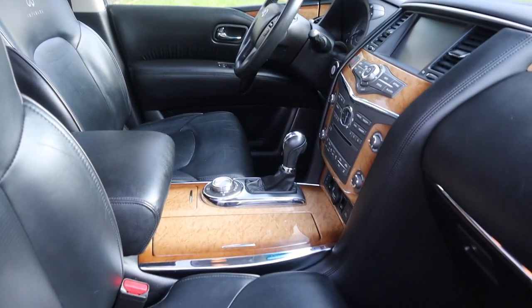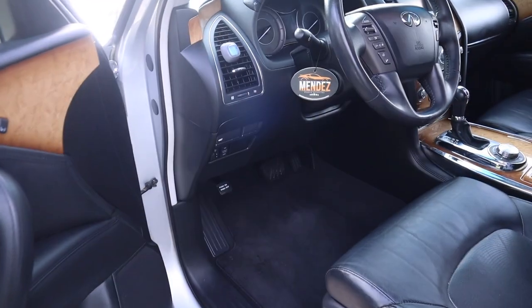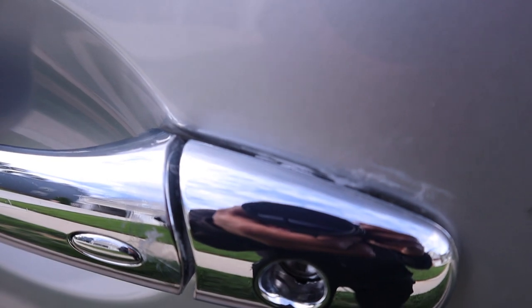Everything is nice and clean. Everything is shined up. I'll go ahead and get ready for the outside wash. Seems like the last detail, they probably got some wax up in there. Can y'all see it?